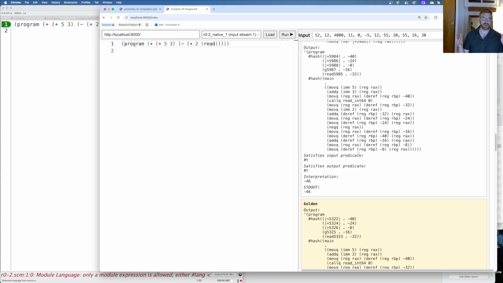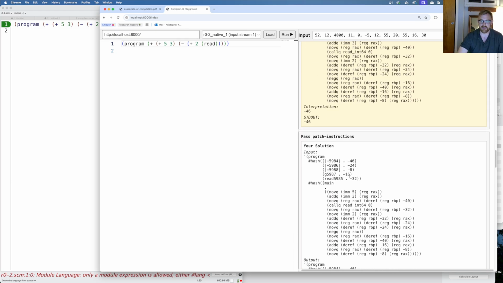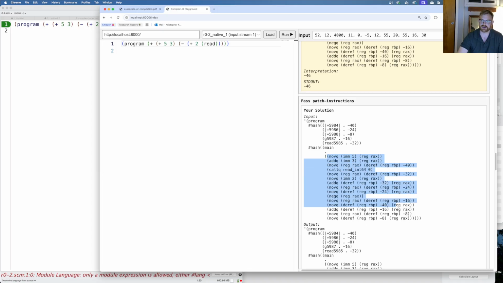If you want to move memory around, if you want to move something from, let's say, the stack to another place on the stack, you can't just do that by saying move, and then give a pointer and then to another pointer. That's not allowed, right? You have to pull it into a register first. That's a kind of a fundamental way we generally design CPUs. And so that's what's going to be taken care of in this patch instructions. But in this case, I don't think there were any problematic instructions.